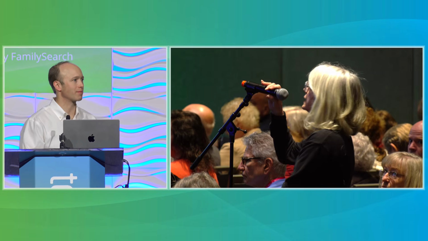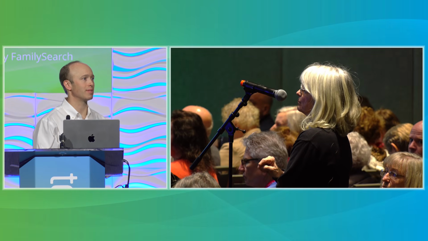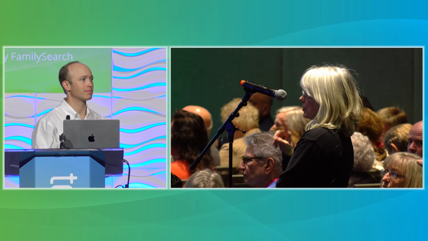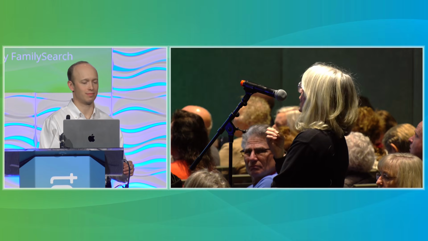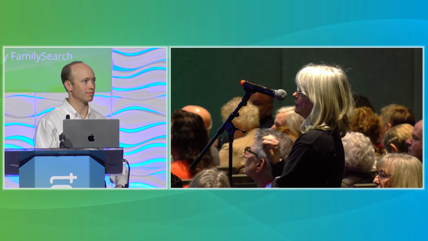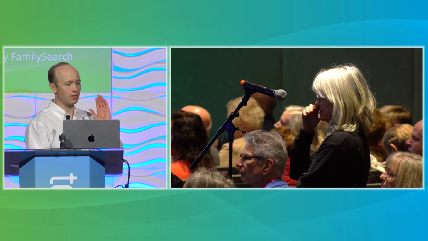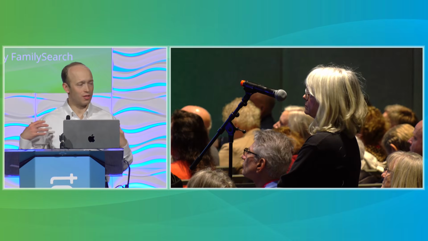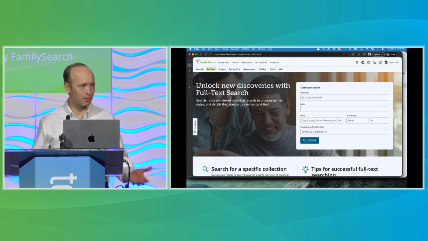Yes? Hi. You showed us full text search on the person page. There's another one, if you go to the top, search, and you go to full text search there. How is that different, and will I get different records if I use that one? Same search system. If you go to it through the menu here, this is kind of the human front door, right? This is the front door that you and I use when we want to go search for things and use them.